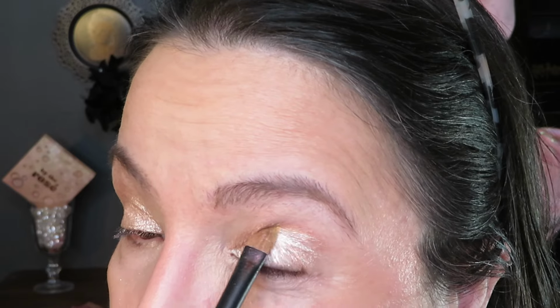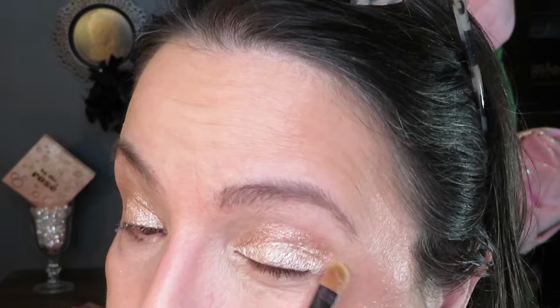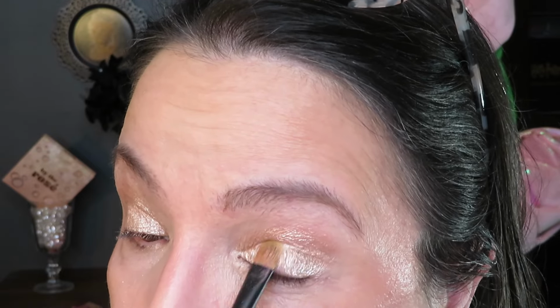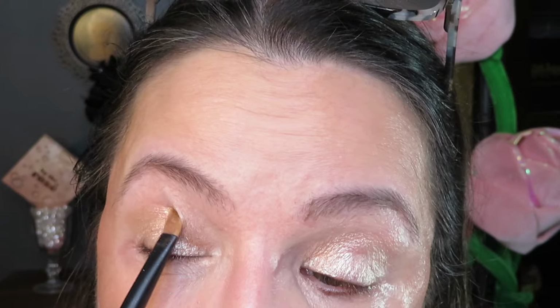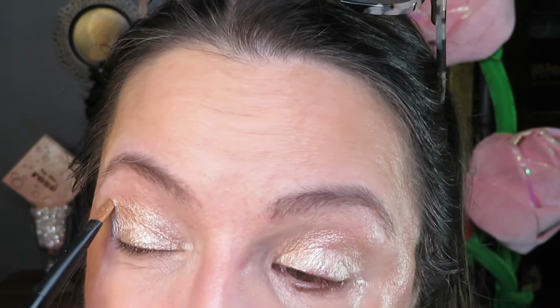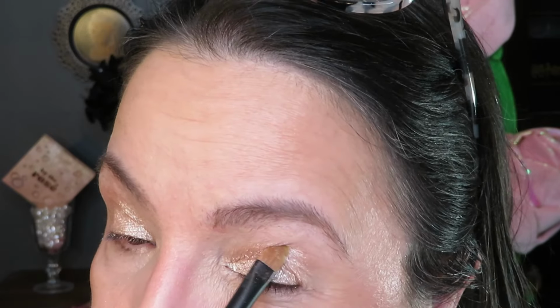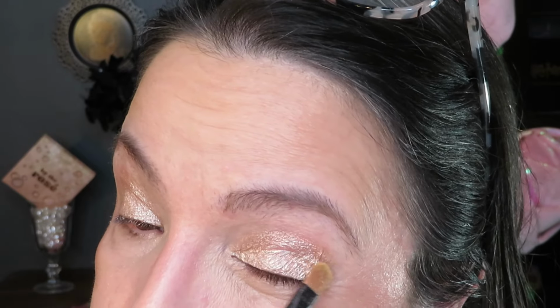Maybe one day I'll come across an eyeliner. I've tried the Urban Decay, LH Cosmetics. Sometimes it works, sometimes it doesn't. Charlotte Tilbury. I've tried even a couple of Essence. The ones that you would think are absolutely fabulous. I believe this was $39 for this little, that's CAD. If I give you a price, it's always in CAD, so assume that it's probably like 25 US.